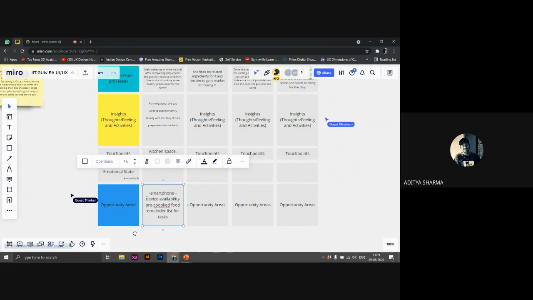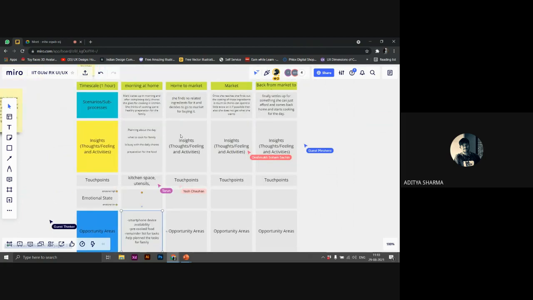Yes. Anything else that you think of? Then we can also help them plan what are the tasks related to their family which can be shared by the family members, so that it will put less stress on the main person or the mother who is working majorly in the house. Okay. Nice, nice. So these are the things that we have found out in the opportunity areas for this particular phase.